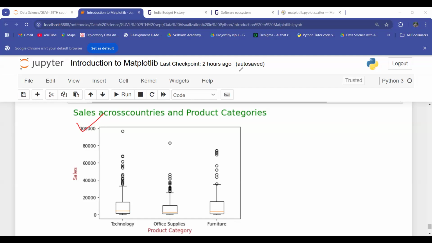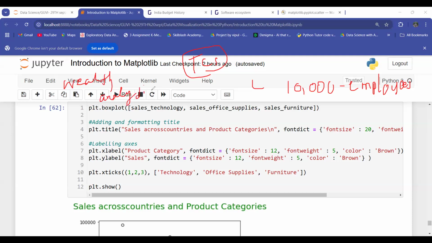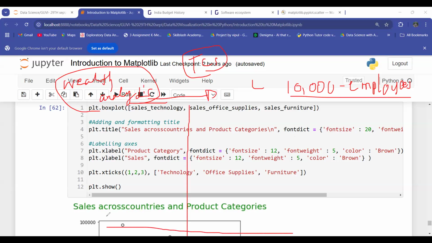All right. So I'll just explain what is box plot, and then we'll have a break, right? So consider you are working as an employee in TCS organization. You along with 10,000 employees are there, right? You are interested to do wealth analysis, or rather salary analysis of your employees in your organization, right? So you have got data of the 10,000 employees and their salaries. You are interested to do the analysis.